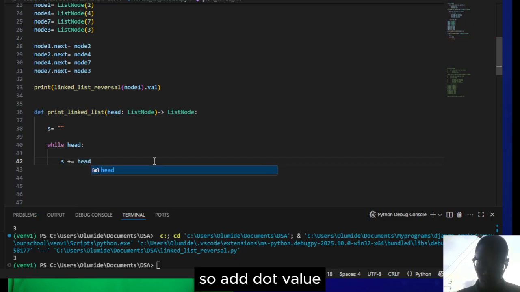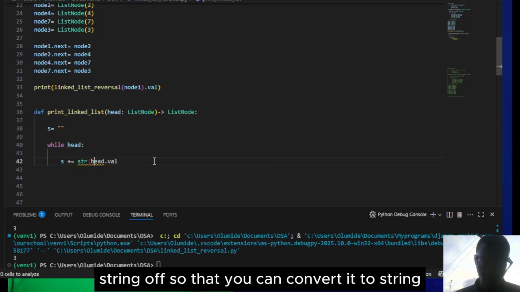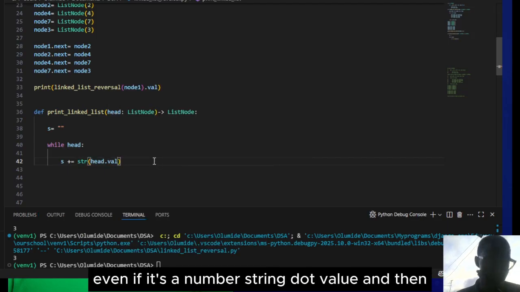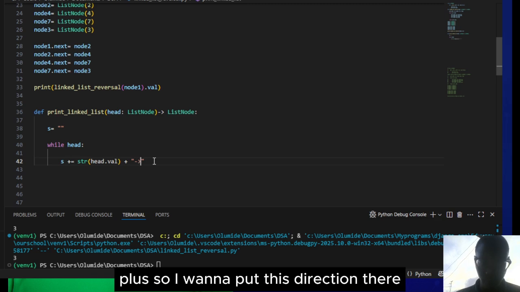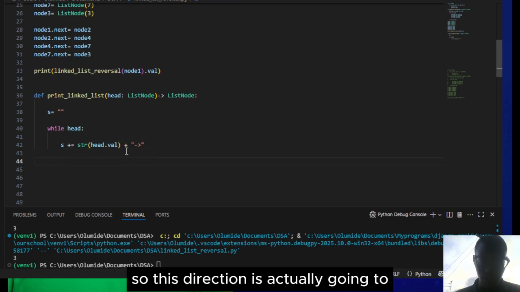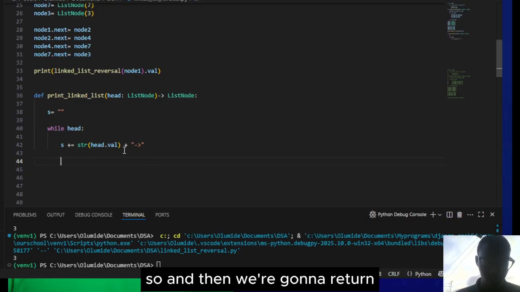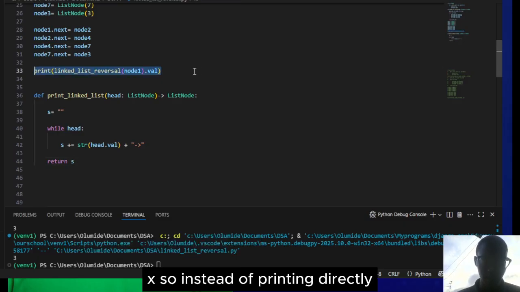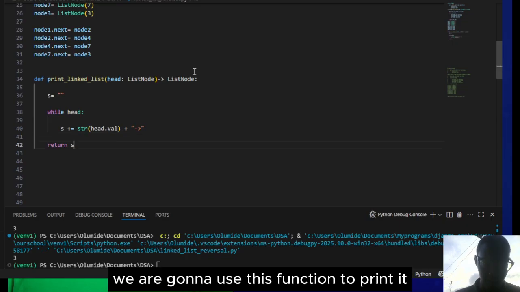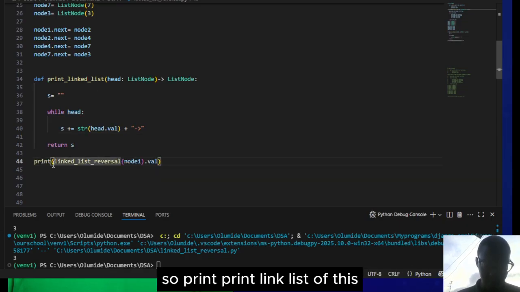So head dot value, so let me say str of head dot value, so that it can convert it to a string even if it's a number, plus, so I want to put this direction there. This direction is actually going to just make it formatted in a nice way. And then we're going to return s. So instead of printing directly, we're going to use this function to print it. So print linked list of this.